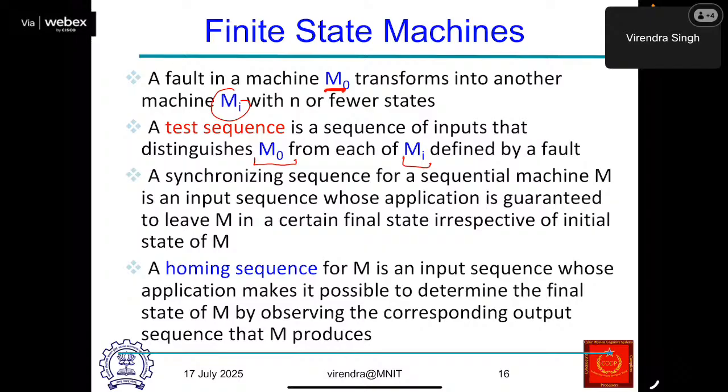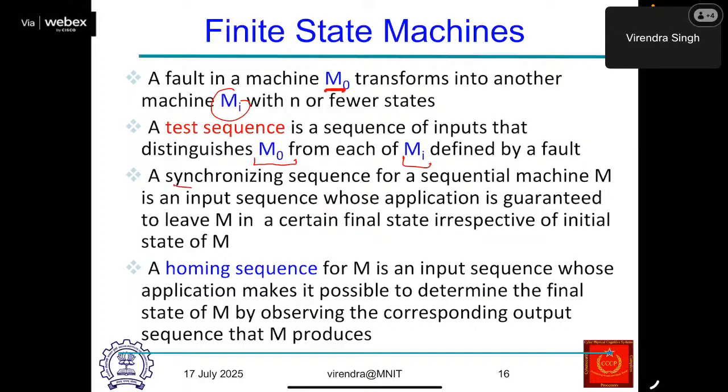Maybe this time we don't have time, but we can work this out. Typically we do this kind of exercise in verification and debugging of the state machine. So I want to find a sequence which can distinguish these two machines, M0 and MI.